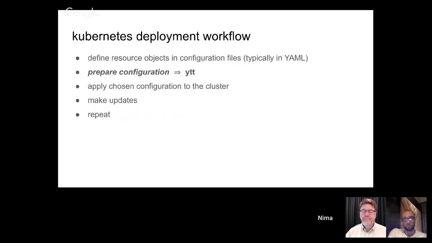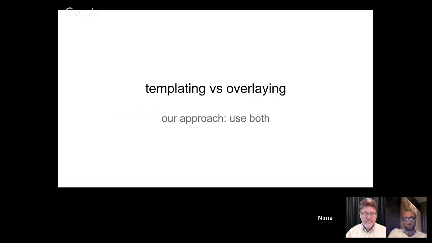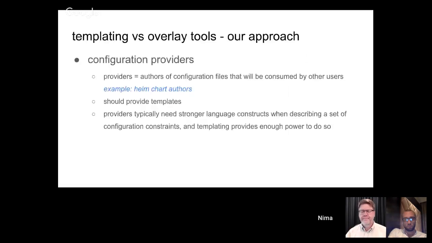So with all of these, we decided that YTT can potentially introduce a new angle to it, where it actually allows you to do templating and overlaying, but also in a way that is more understandable and easier for people to get a hold of. So rather than having templating versus overlaying when it comes to dealing with configurations in Kubernetes, what YTT decided to do was to combine both under one engine.